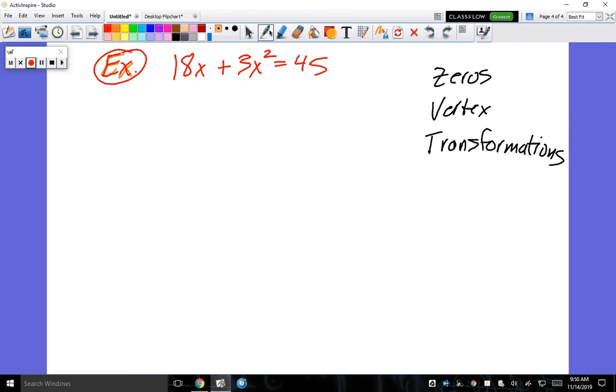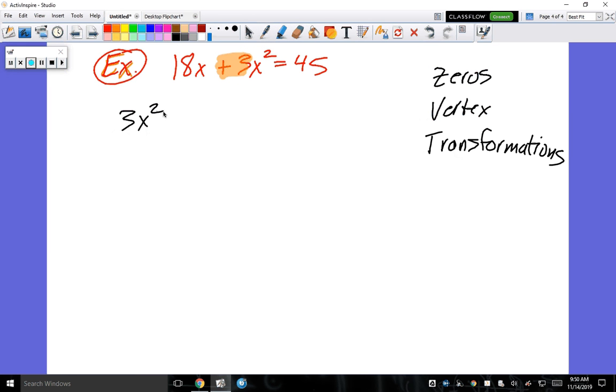Alright, here we go guys. Recording when the a value is not 1. Okay? And you may have to refer to these videos. I noticed some of you, when we're doing our notes, are just writing on your desks. That's fine, I'm that same type of person. But make sure you take pictures of what you're doing so that you have something to refer to when we go back and you need to ask questions.